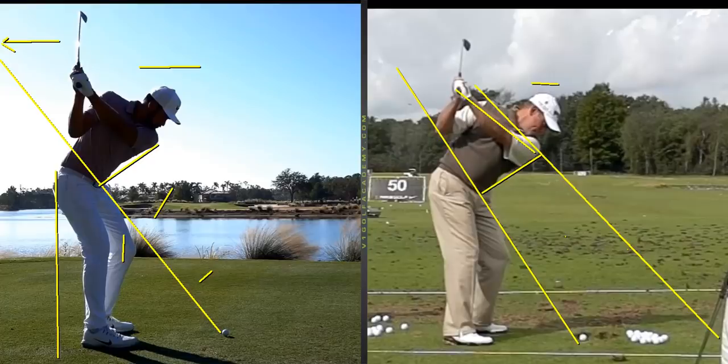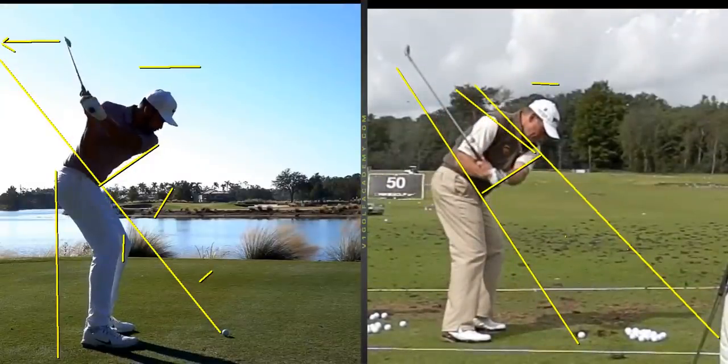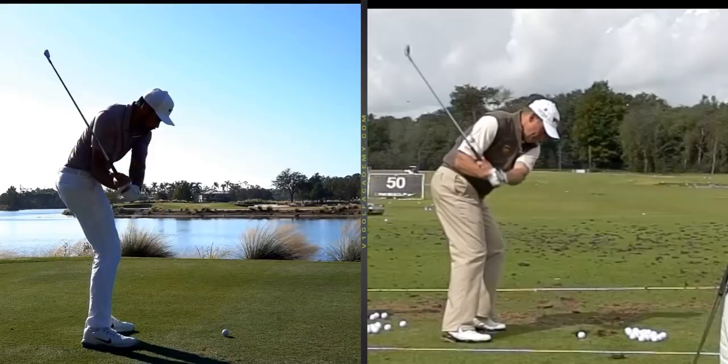That's what I mean about people slicing the ball — not getting their wrist alignments correct, not coming down and getting the club to shallow out into position. We're using evidence-based material here. There are different swing patterns and swing styles, but you've got to get your hands on the right information. Please check out worldclassgolf.com — World Class Golf Instruction. We've got over 700 videos where we teach you how to teach yourselves, using lots of slow-mo videos. Pitching series, advanced players series, novice players series, bunker series, and many more coming. Check out worldclassgolf.com.